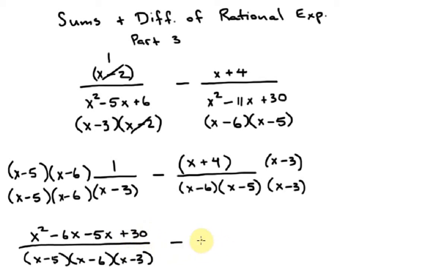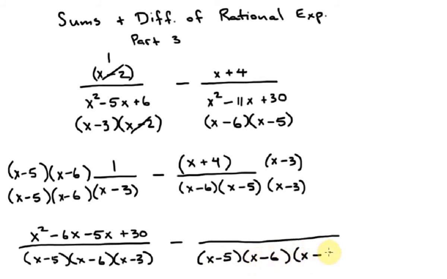And then I got to go minus. And what do we have on the bottom? I would like to just say the same thing again, but I better write it out just in case anybody's thinking that looks funny. So I better write the whole thing up. And I'm going to expand out the brackets here. So x times x is x squared. And x times the negative 3 is negative 3x. And then a positive 4x. And finally, a negative 12. Okay. All right, so that's what we got here.